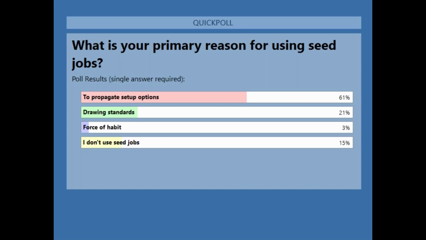Well, everybody knows that there's a lot of defaults there, settings and so on for job setup, project setup. I assume that's what we're talking about here, right? Yes. And you want to set up your fabricator settings, your job settings, your dimensions, all of that information, and set that up with seed jobs. So that way, when you create a new job, you can just pick it for all your defaults and start from that point instead of having to go through all of those settings again.